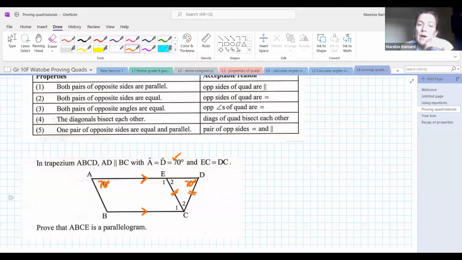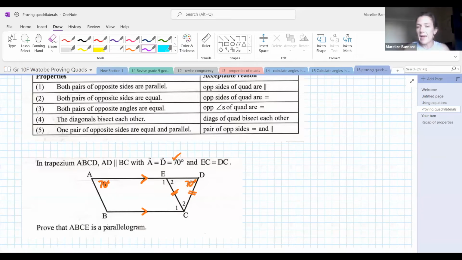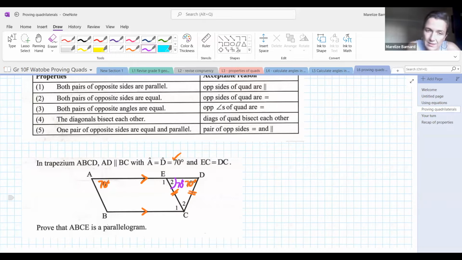Great. So what do I know about a triangle with two equal sides? It is an isosceles triangle, but that reason does not exist. We can only use angles opposite equal sides. So now I'm going to go on my fact-finding mission. From what's given, I'm going to use my other geometry to find some angles and sides. I'm going to start here with the isosceles triangle and say that E2 is 70 because of angles opposite equal sides.